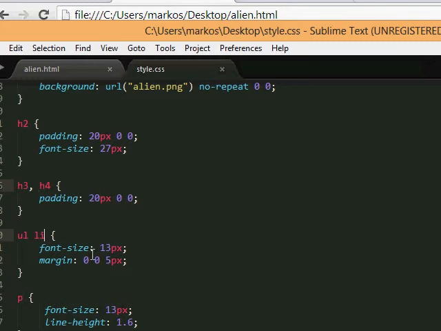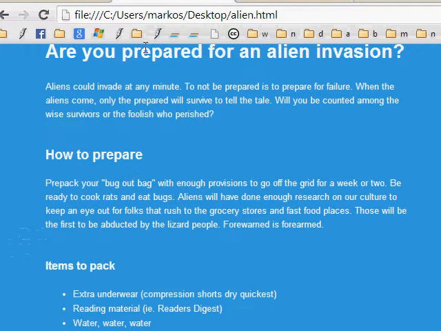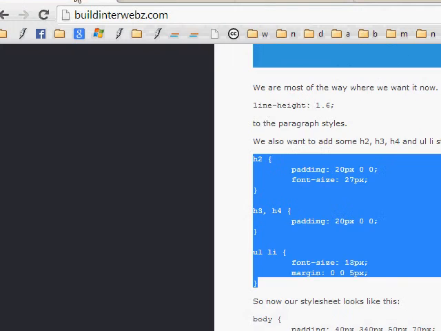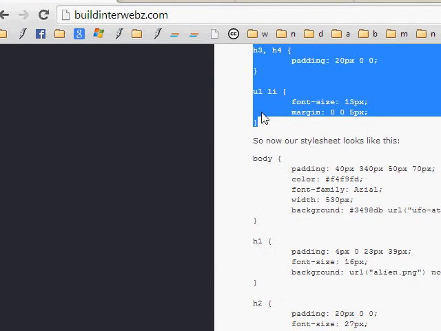You could also do spans that are inside of Ps, and if you have a span that's inside an H3 but not inside a P, it would not get styled by this. Hopefully you understand that. Let me know if you don't. This stuff can be a little weird at first.